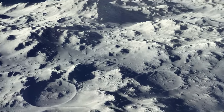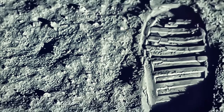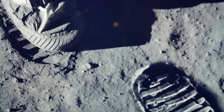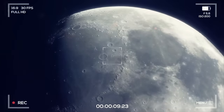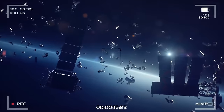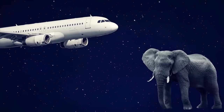The surface of the Moon is covered with regolith — lunar dust that covers the solid ground and is good at preserving footprints. The most famous footprint has given birth to many crazy theories. The astronauts wore extra boots for walking on the lunar surface with exactly the kind of sole that left those marks. In addition to the footprints, we left many fascinating objects on the Moon: several lunar rovers, golf balls, flags, and human waste. There's also a lot of broken satellites and rocket parts. All in all, about 413,000 pounds of human-made objects are there — that's the weight of three passenger planes or 31 adult elephants.